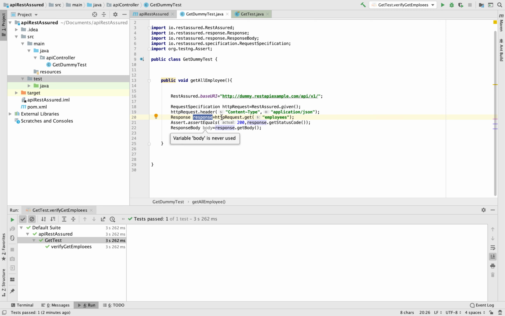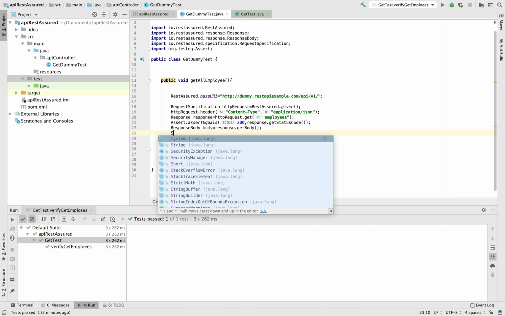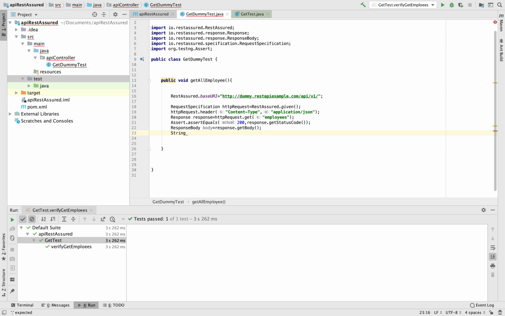So get body. Now let's convert this body to a string, because we want to verify the string below. So how can we do that? We can call a string, then you can say body string, or you can say body value.